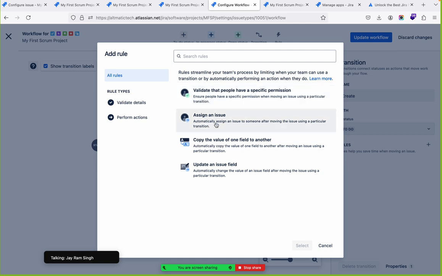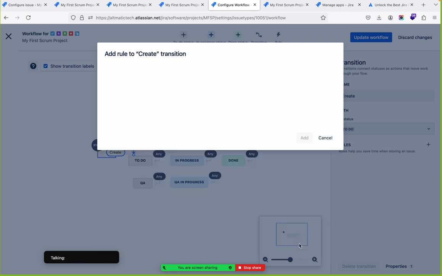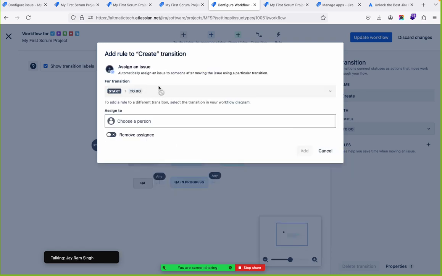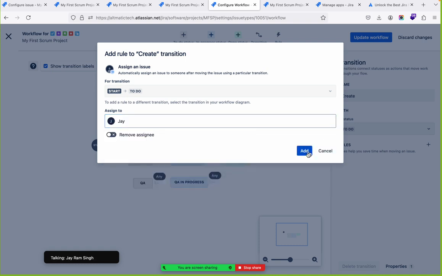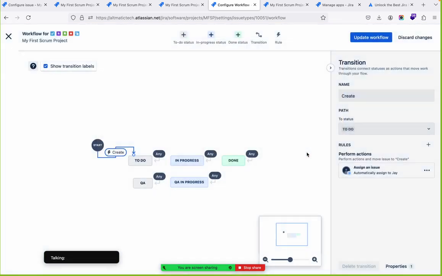I can do this: assign an issue. I want every time a task is created in to do, to assign this task to J. Let us see what is going to happen.